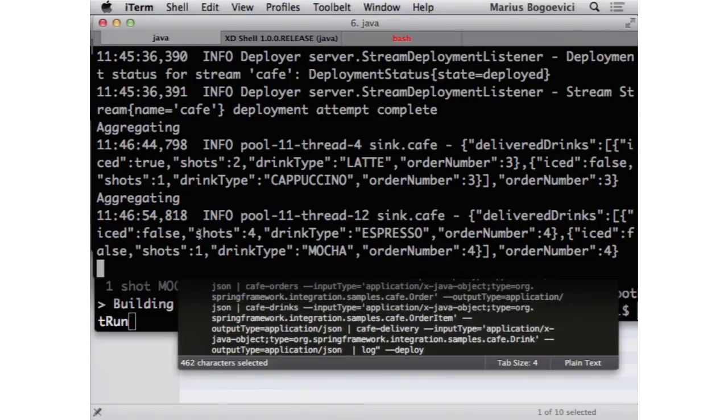I'm sorry if I got the question right. So the question is, how do I tell XD to use AMQP or to use other different types of transports? It's through command line attributes. So when you start it, you can tell the runtime to use different transports for communication between nodes. Mark is here, and he's the project lead for it.